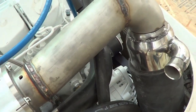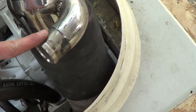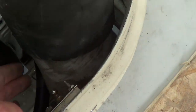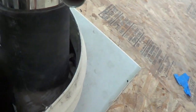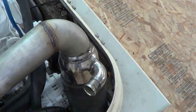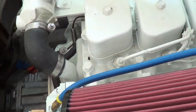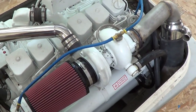Here's the exhaust, almost done. We welded up a lot of it. We've got the elbow here with the hose barb for the water going out the exhaust. We've got it connected here with the fiberglass — it's kind of hard to get the camera down in there. We did leave one weld here just in case we need to do any fine tuning to this angle or placement. The gear's set in there. Everything's pretty much ready to go on the big stuff. Now it's down to the little stuff like the wiring harness, the shift cable, throttle cable, and the fuel lines.